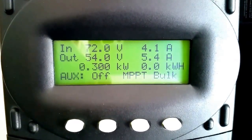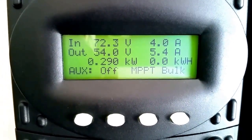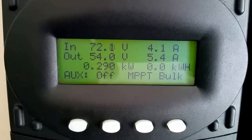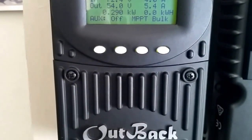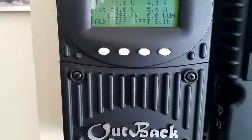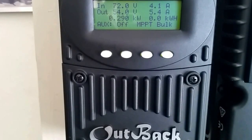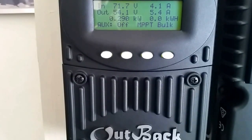Well, this is the third test on the 48-volt system. This is now the Outback showing you a performance on the Outback FlexMax 60. And this is what we're bringing currently from the modules right there. It's 290 watt at 5.4 amps and 4.1 amps coming in, 72 volt.